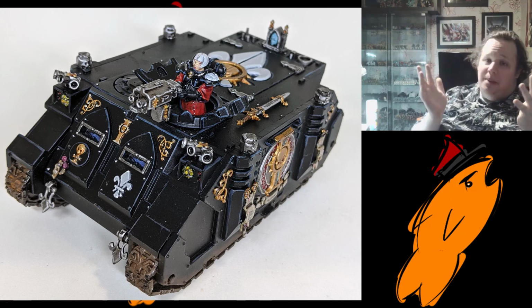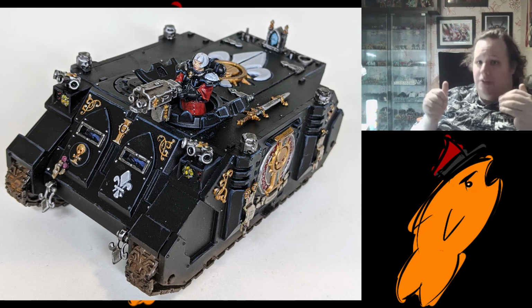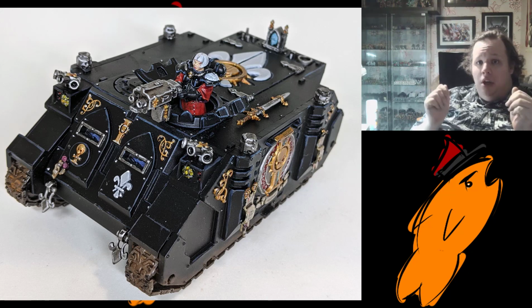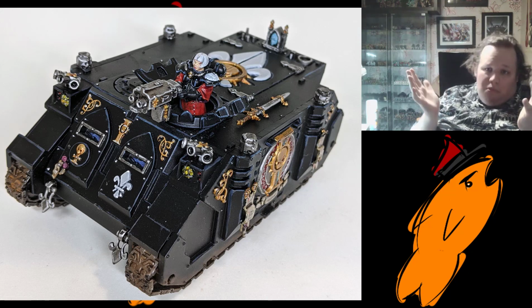They didn't need to redesign that model. They could have just kept selling the old Immolator as the Rhino and then sold the new Immolator, which I haven't got in this video, if that's what you're waiting for, because I haven't got around to building and painting mine yet. There is one waiting to be done. But it is what it is.